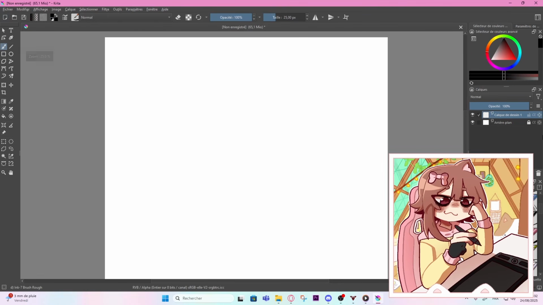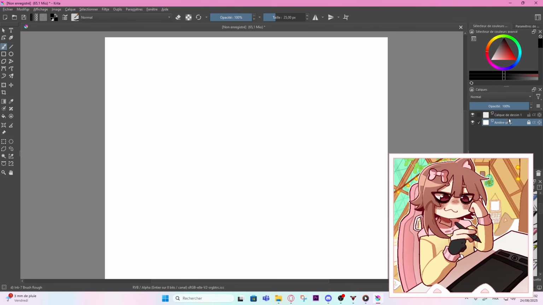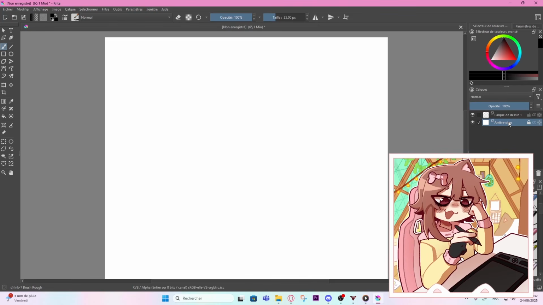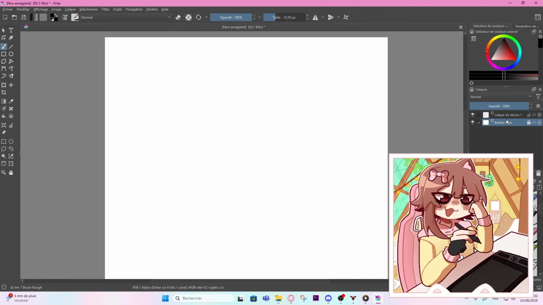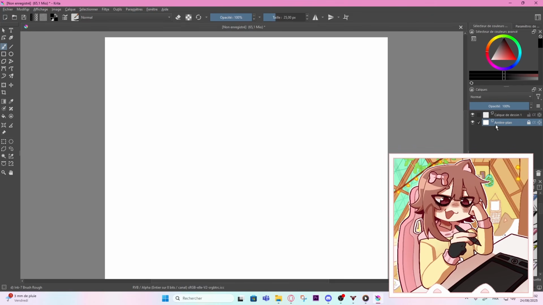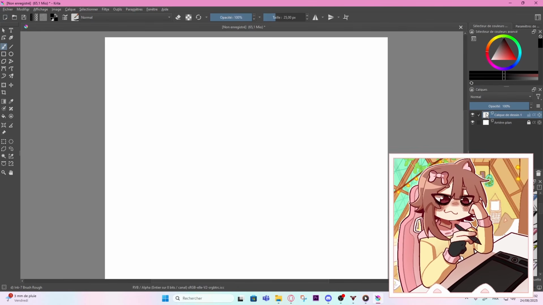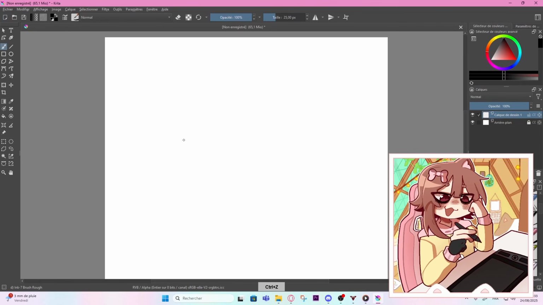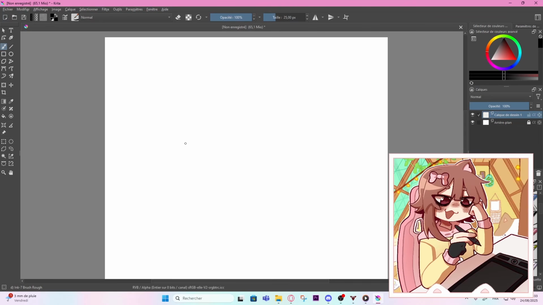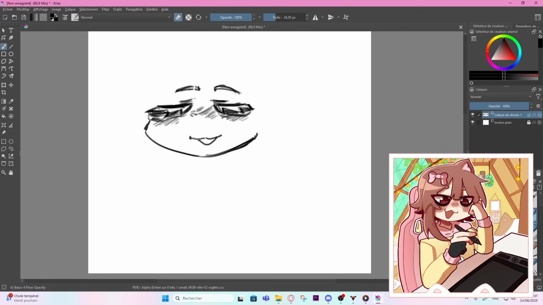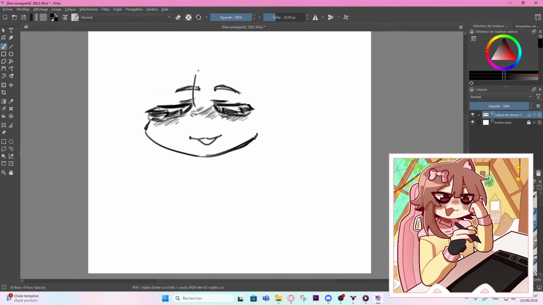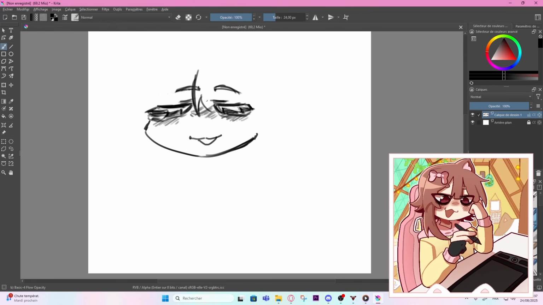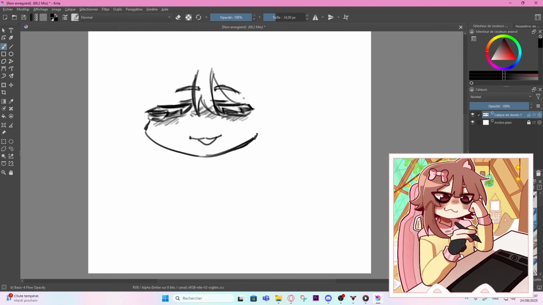So I like that they add a layer that is on the background. Because on some of these programs, I've noticed that they immediately put me on the background layer, which is annoying. And this one at least does create a transparent layer. So I like that. That's a plus to me. That's a plus in my agenda. I'm kind of drawing in silence because, I don't know, it actually feels quite professional.